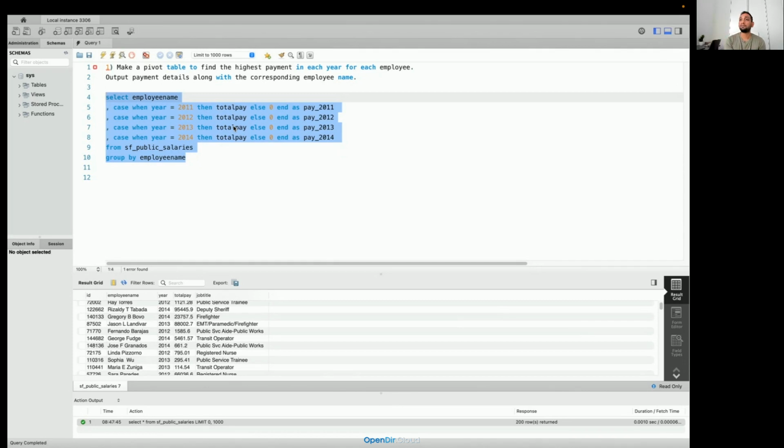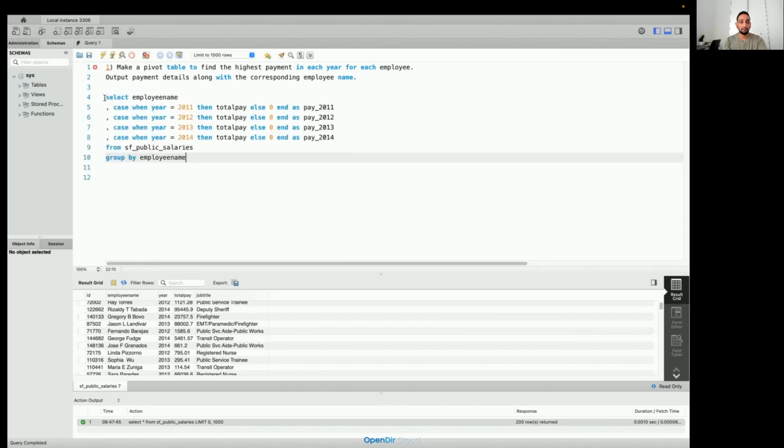I remember one of the guys, I think Jay, had asked me a question similar to this. So, Jay, if you are watching this, can you tell me why this will throw an error? Column is not in group by. Okay, perfect. The simple answer is your group by has one column, but in your select clause you have that one column, and then also this total pay column and this year column. The rule is either you mention all the columns that you're using in your select clause inside the group by, or whatever columns you have mentioned in the group by, you mention in the select clause. Any other column needs to be within an aggregate function. So that is the problem here.